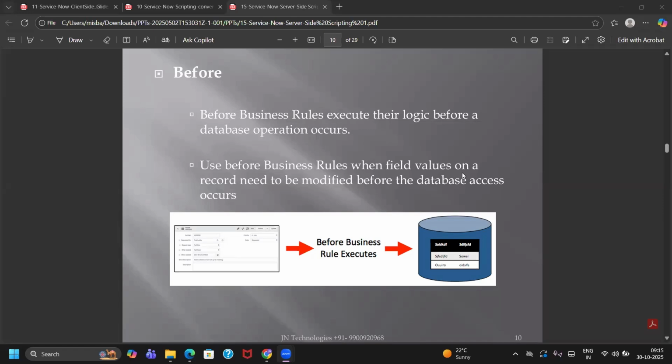And as I said, it's a theory class. I want to make you familiar with all these names and their functionality. Once we complete the discussion, first I will take the client side scenarios and implement all client side script types. After that, I'll take server side scenarios and implement all these things. You will understand.